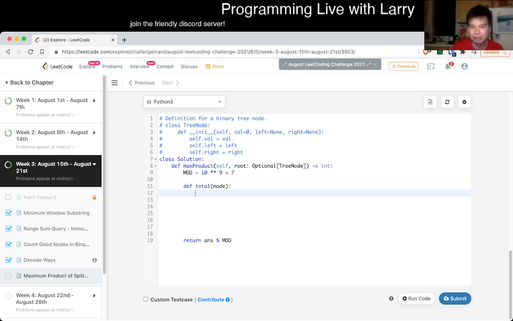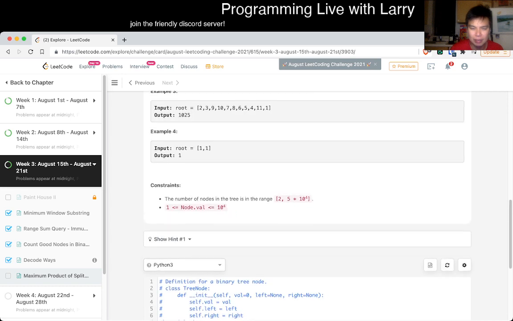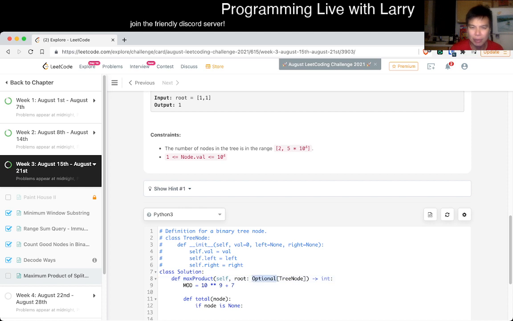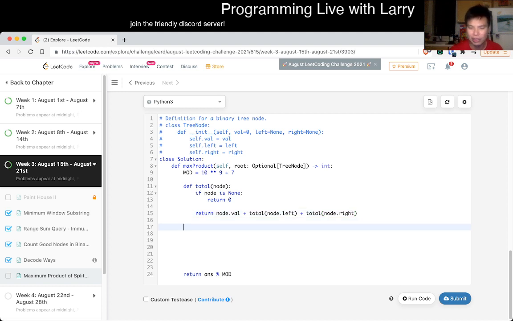But yeah. This is optional. Is that new? I feel like I've never seen an optional before. I was going to say that usually you only want an optional as an input if the number of nodes can be 0, meaning that this can be nullable. But that's a really awkward thing because there's at least 2 nodes. So, either way, return 0, otherwise return node.value plus total of node.left plus total of node.right, right? This is pretty straightforward, totaling the tree with depth first search, or in this case pre-order traversal.